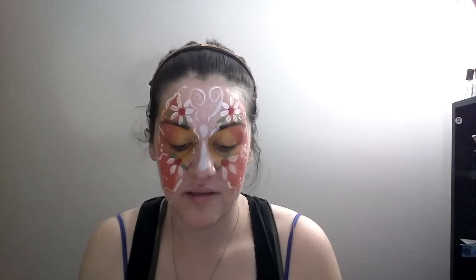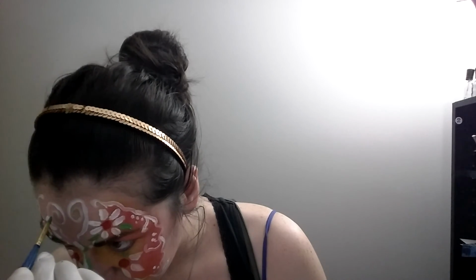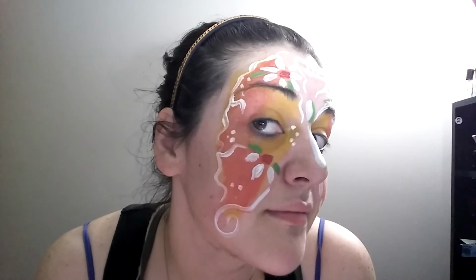And I'm actually going to just do something because I feel like it. Just going to accent the body of my butterfly. A little bit more of that green. And that's pretty much what the photo is. Just a very simple little butterfly mask with a little bit of blendy.